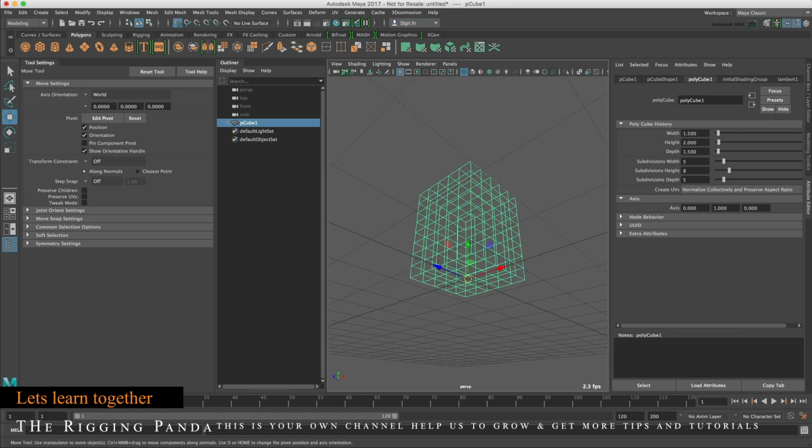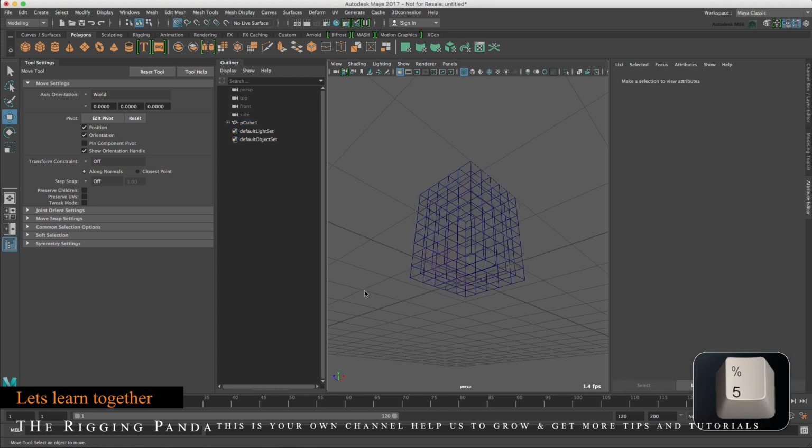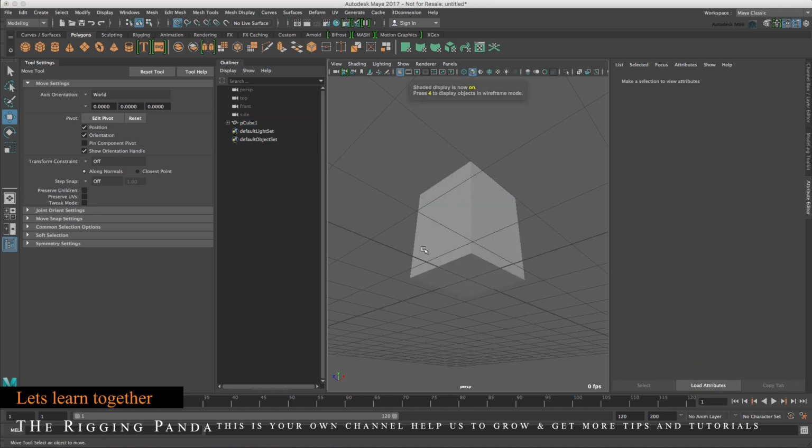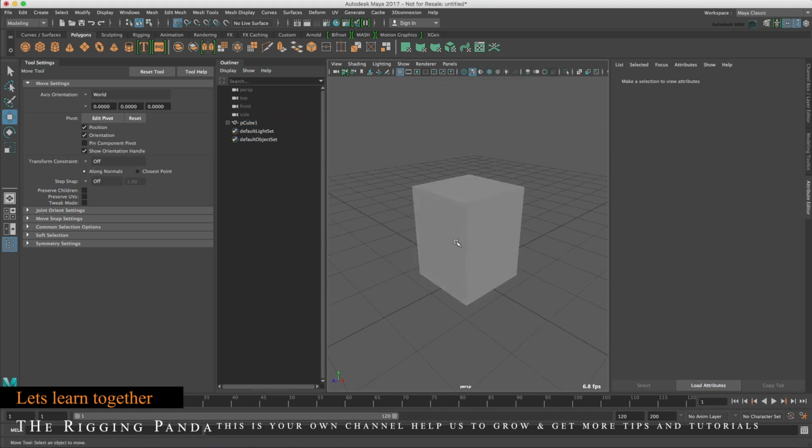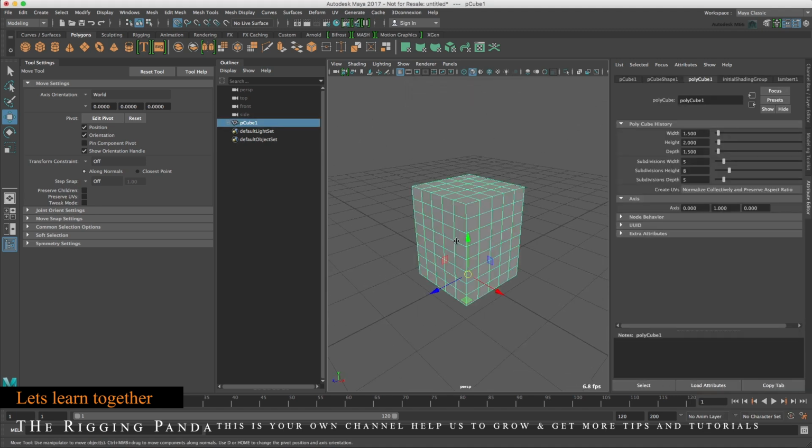We can now start to do some basic modeling of the polycube. I want to add a small ledge to the top of the cube, for which I will need Maya's modeling tools. Switch the view back to a solid view by pressing the 5 key on the keyboard. Let's orientate ourselves back up with our object selected. Unlike Cinema 4D, a procedural object like this cube doesn't need to be converted to a polygon object for editing.